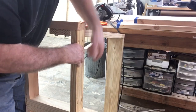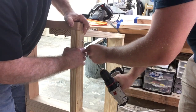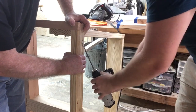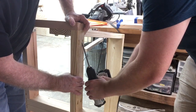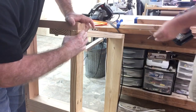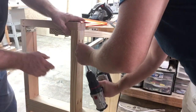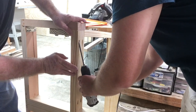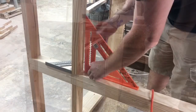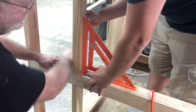Here is a different viewpoint so that you can see how this blocking is actually supporting the leg itself on the table. It rests right up next to it and provides ample support to make sure that this table is very, very stable. Yes, we did use glue — you can see it seeping out there. Glue is very important to help hold this in place. We didn't put glue on the side with the legs because the legs can come out when we are transporting this. So don't put glue where the legs are or you'll have a problem the first time you have to move it.